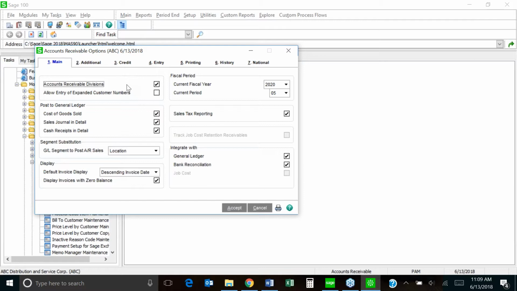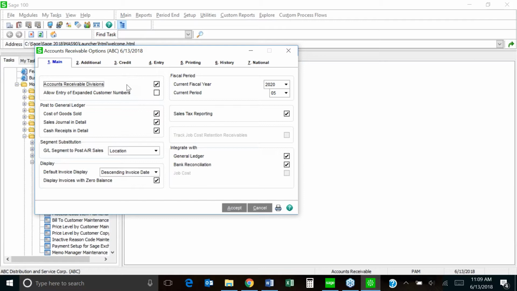Actually, let me step back just a second. A lot of clients use Accounts Receivable only, and other clients use Accounts Receivable and Sales Order. So a lot of times we get questions on, well, why would you use Sales Order to do your billing instead of Accounts Receivable? And the reason for that is that Sales Order is tied into your inventory management. So if you're using inventory and you're tracking quantity on hand and you're wanting to track your sales, then you would use the Sales Order module to do your invoicing.